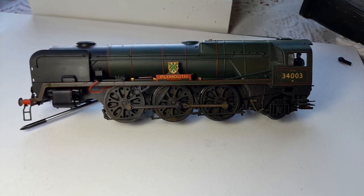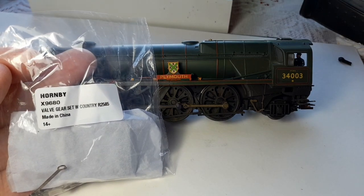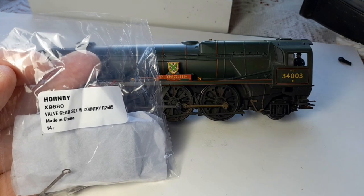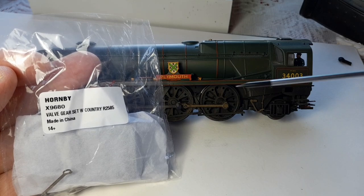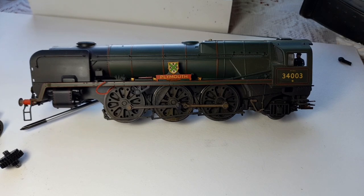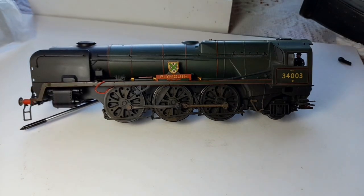I put in a search this week because I'm fed up of having engines not running, and lo and behold I managed to find a set of valve gear for this locomotive. You get everything for the loco. This is a weathered version of Plymouth — I've got two of these. My advice: if you're going to renew valve gear, do the whole lot. If one piece has gone through wear, you can bet your life something else is going to go through wear too.